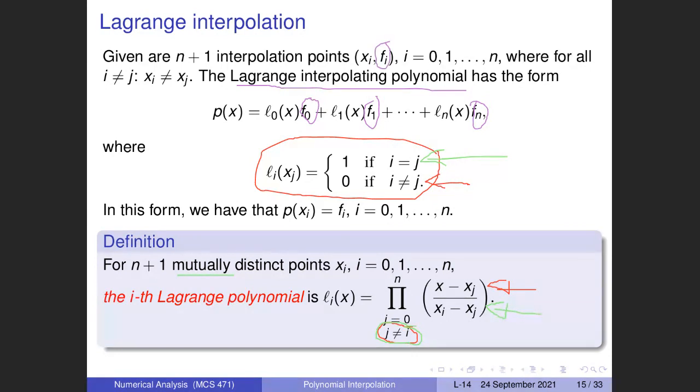Very good. And the most important punchline is that if you look at the flips, the on and the off of the Lagrange polynomials, you can see that if you plug in any of the interpolation points, say the first point x0, only the first term appears. So you can see that since the Lagrange polynomials satisfy that 1, 0 condition, the polynomial p of x that you make will interpolate. So Lagrange interpolation provides a very nice solution for the coefficient problem.